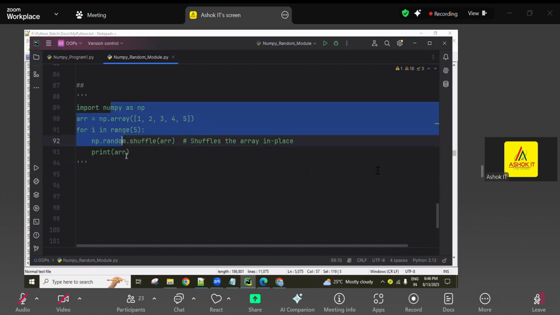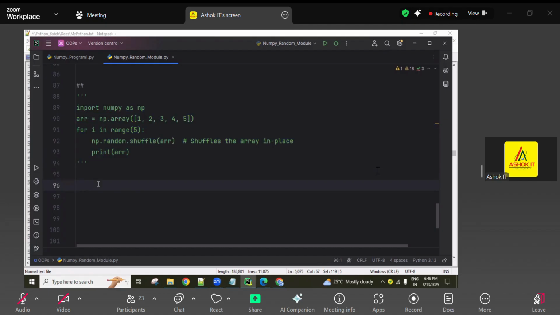That kind of games we can build with the NumPy related random module, and also guessing related small applications. For example, the random module generates one random number, and from the user we read one input, and if both are the same, then congrats, your guess is correct. Three times only I'm asking for user input. Within three times, if the user enters a number matching the generated number, it says your guess is correct.